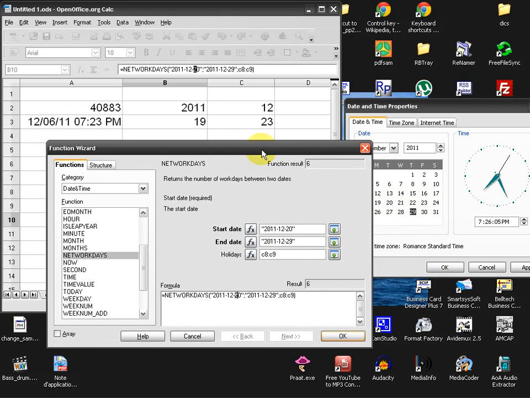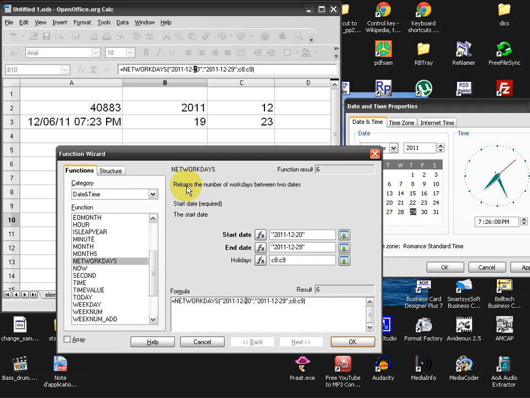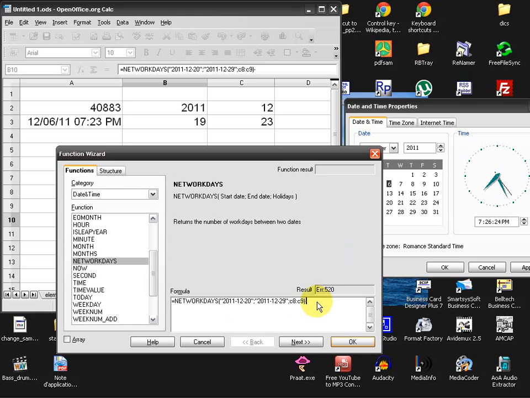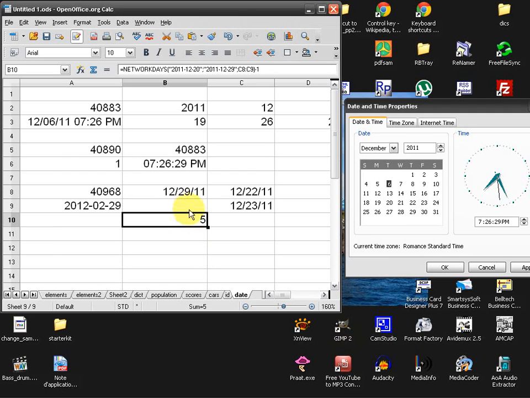So instead of saying here returns the number of work days between two dates, we can say the number of work days worked, or something included. So if you want to amend for this discrepancy, you can always have something like -1. And this, if you use -1, you're going to have exactly the same thing as with a work day. So it depends, of course, it's up to you and your needs.